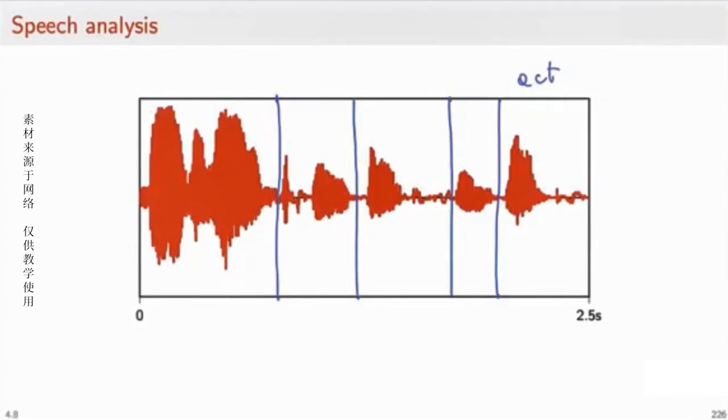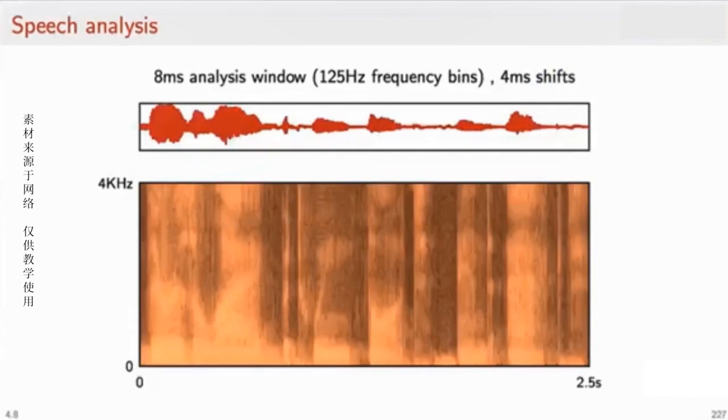The speech signal was sampled at 8 kilohertz. And let's try and see what wideband spectrogram can tell us about the structure of this utterance. So if we take an 8 millisecond analysis window, which gives us frequency bins of 125 Hertz, which is quite wide, we get a plot like this. We cannot see much in terms of frequency resolution, although we start to see some patterns here that will be clearer later. But what we do have is very precise onsets for the consonants.